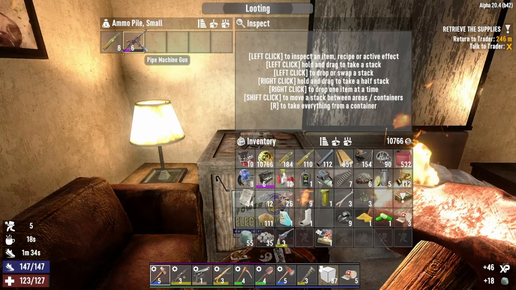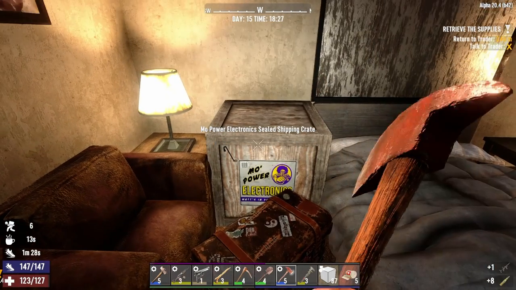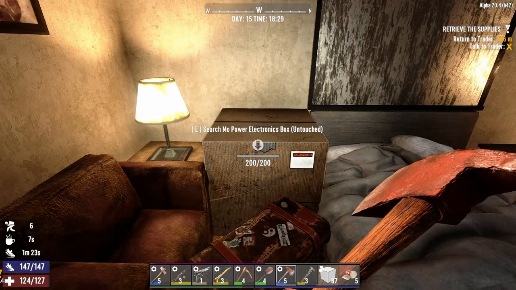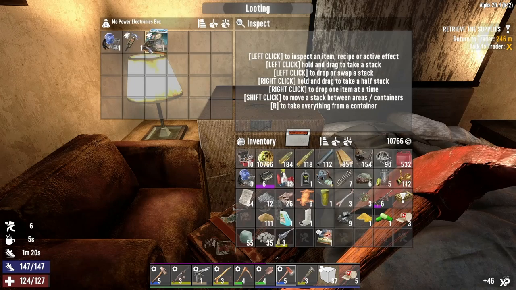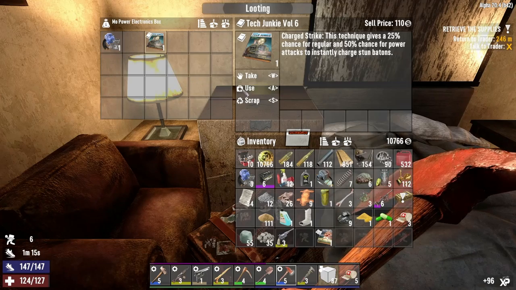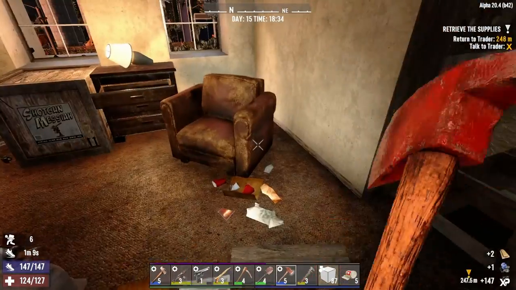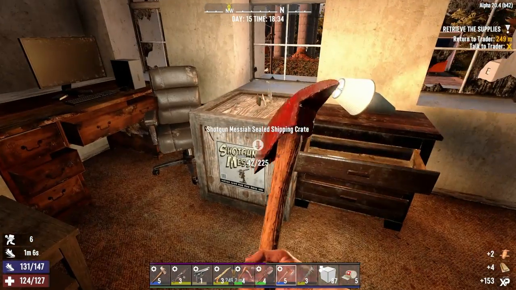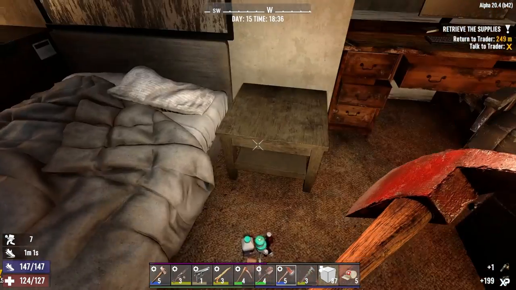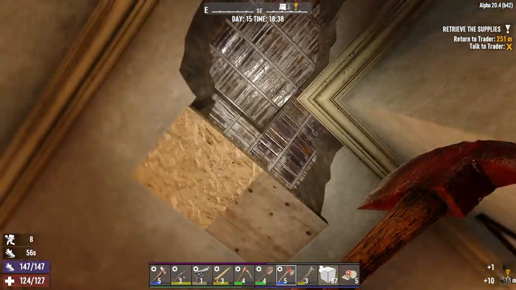I like that. Look at that, another tier 6 pipe machine gun. Alright. We're gonna have to get back and get this thing turned in. Oh, I am gonna tech junkie. I do like the stun baton. I think it's a decent weapon. It's effective. And it's kind of fun to send the zombies flying with your power attacks and stuff. Yeah, this is where we fell down.